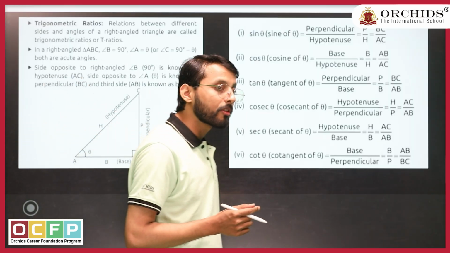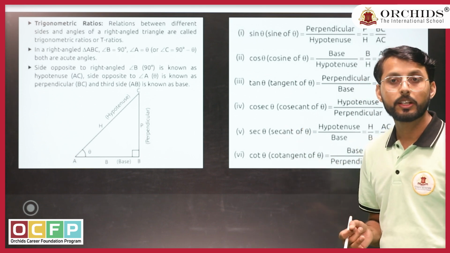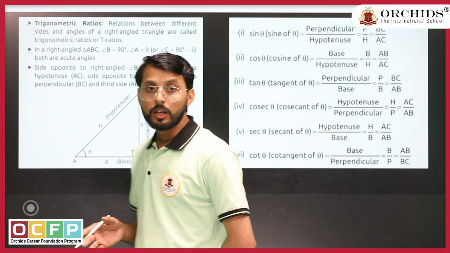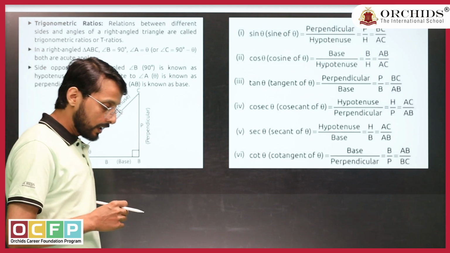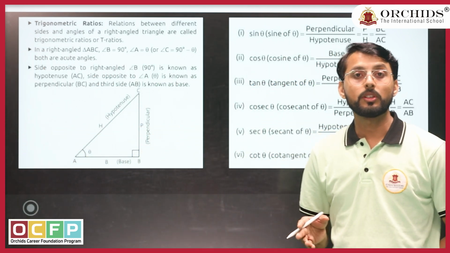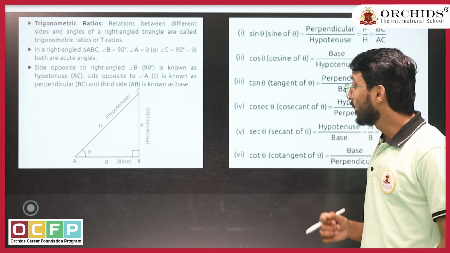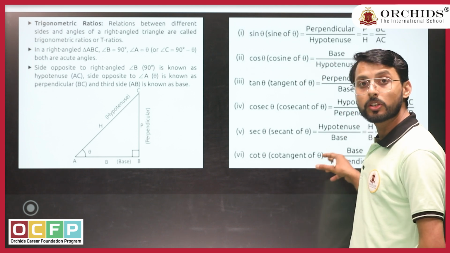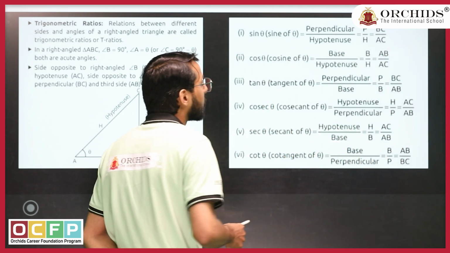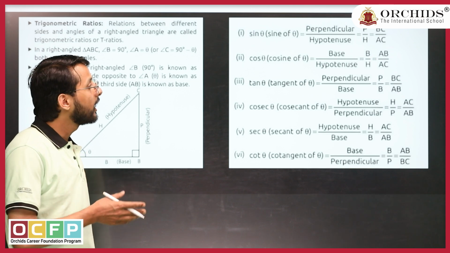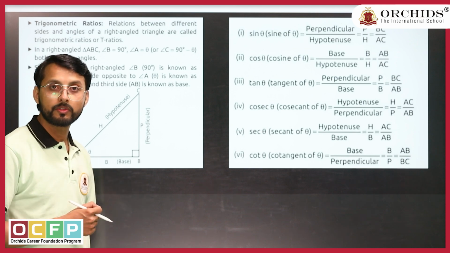Before starting our first question, we should know about the trigonometrical ratios, trigonometrical identities and some standard angle values. Students, please focus on this. Trigonometrical ratios: there are a total of 6 trigonometrical ratios in nature: sine, cosine, cotangent, tangent, secant and cosecant. Related to this, we have a relationship between a right angle triangle's sides and the ratios. Sine theta is perpendicular by hypotenuse, cosine is base by hypotenuse, tan theta is perpendicular by base, and the remaining 3 are just the reciprocals of the first 3.